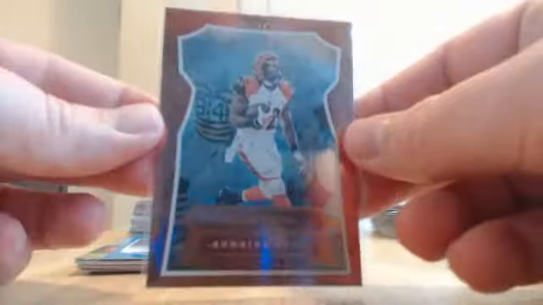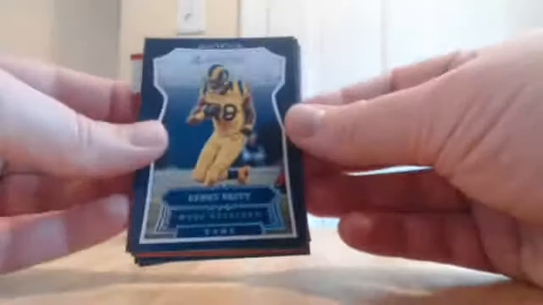I have another foil parallel. This one's for the Bengals. Jeremy Hill. And we have a rookie for the Panthers, Vernon Butler. Base rookie. Dummy card. Base.